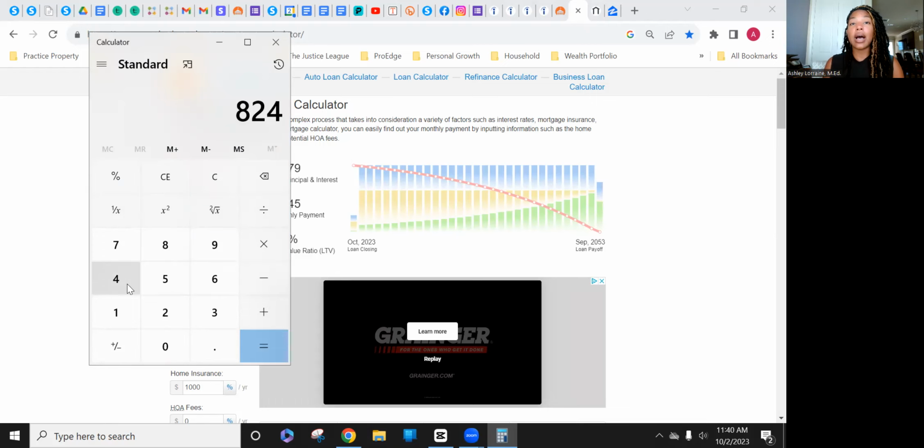Now, some of you are going to say, what if I need a property manager? Cool, just subtract it. The property manager is going to charge you 10% of the rent. So if our rent was $1,276, let's say they're charging us $125 per month. We subtract that $125 per month, and that leaves us with $699, which is still excellent cash flow. Everything here is just good.